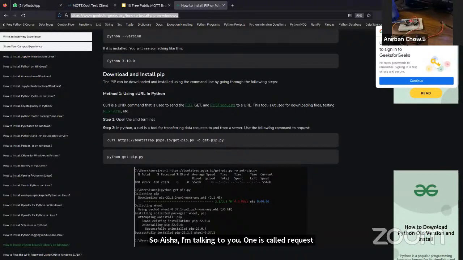PubSub is publication and subscription, and an example is MQTT. HTTP, like your web page, is request response. In PubSub, there's a publisher, a subscriber, and a broker.